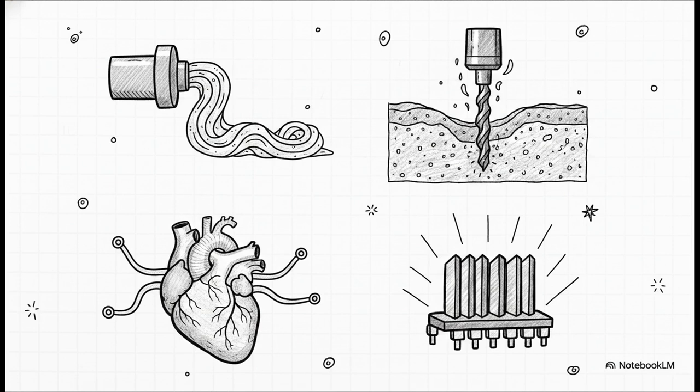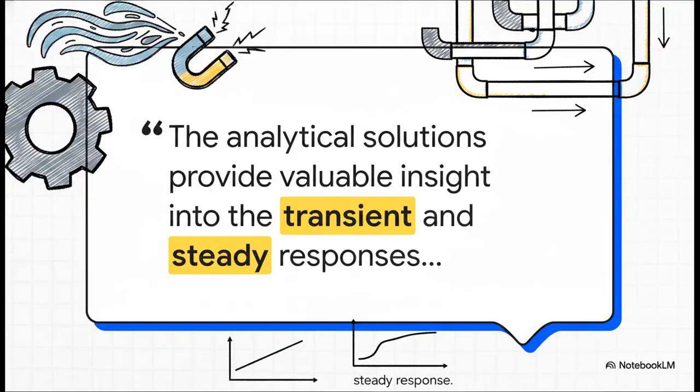It applies to modeling blood flow in advanced bioengineering, and crucially, in designing passive cooling systems for things like miniaturized nuclear reactors and high-end electronics, where heat and magnetic fields are constantly interacting. As the researchers noted in their findings, and I'll just quote this directly, "the analytical solutions provide valuable insight into the transient and steady responses of Maxwell fluids, offering a useful theoretical foundation for engineering systems involving viscoelastic and MHD flow phenomena." So, this isn't just some abstract math exercise. It is literally the blueprint for building the next generation of fluid technologies.